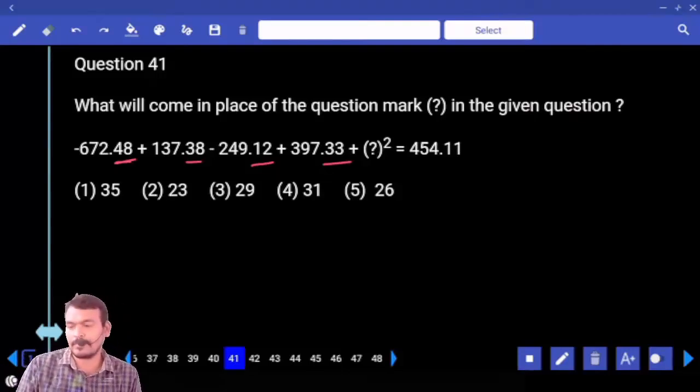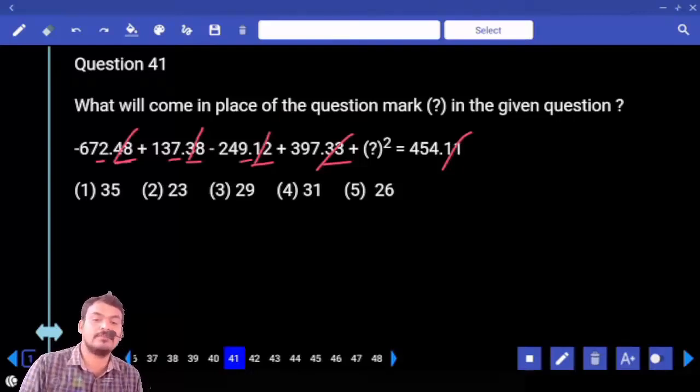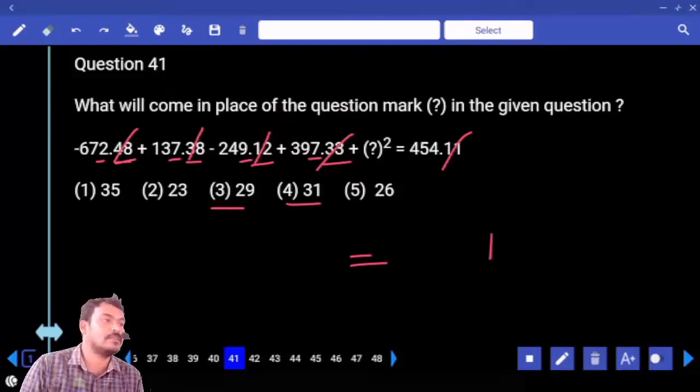Okay. Next. Verify the units position in all the values or not? Okay. Minus 2 plus 7, plus 5. Plus 5 minus 9, minus 4. Minus 4 plus 7, plus 3. Plus 3 becomes minus 3. 4 minus 3, 1. Value ending with 1. Okay. How many options are ending with 1 square? 29 and 31 or not?